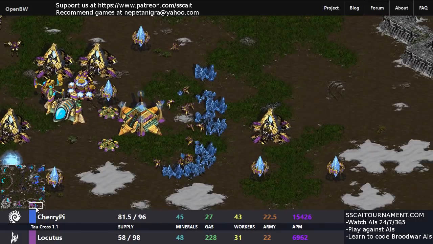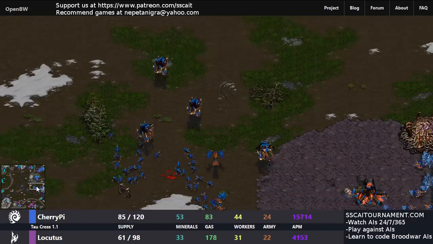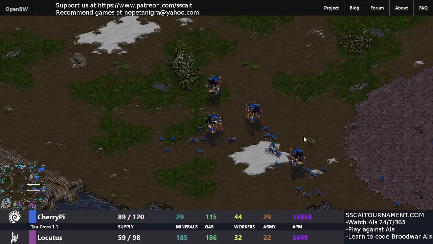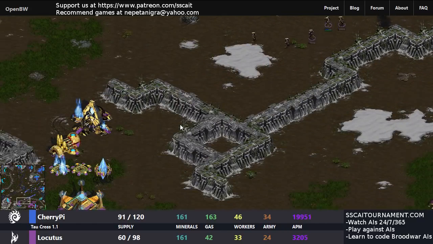3rd base will finish for Locutus though, and if Locutus can get any kind of an army together, perhaps get a starport up with a couple of Corsairs, that may work wonders as well. Problem is though that Cherry Pie's got the army advantage at this point, with the mutas, and the zealots are chasing the army back home.